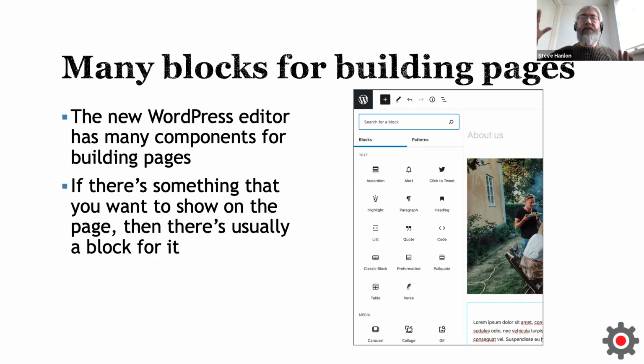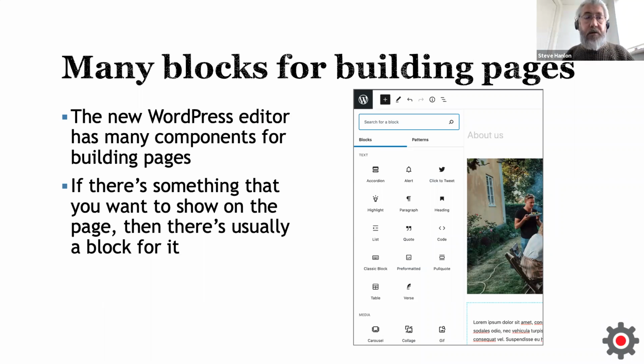The blocks are great because if something's in a block, it means you can rearrange them. And so it means that you've got something more visual when you're building the page. It also means that you're giving all of that information about how it should be rearranged when it's mobile, because you're showing what the parts of the page are. So the blocks really work well.